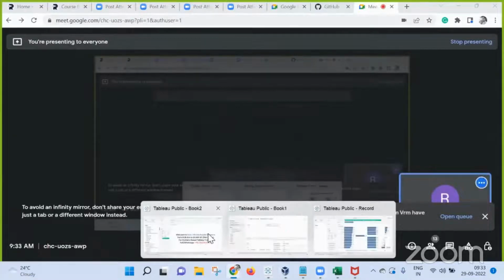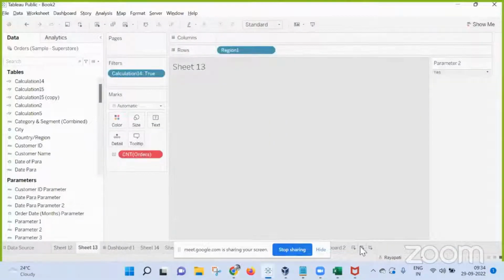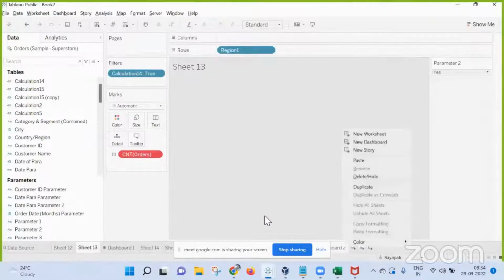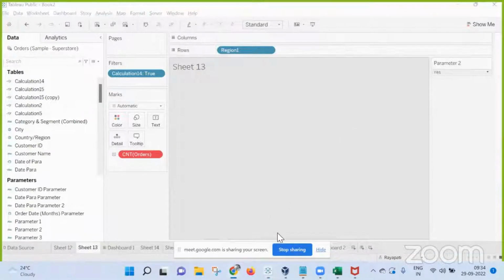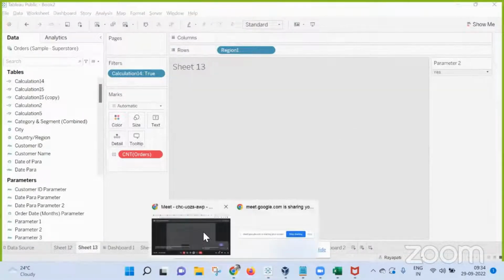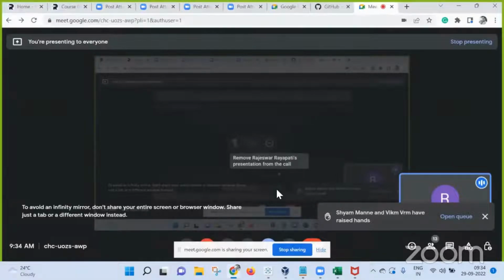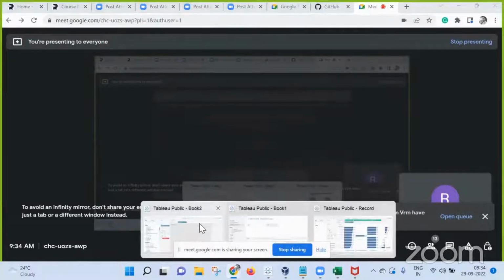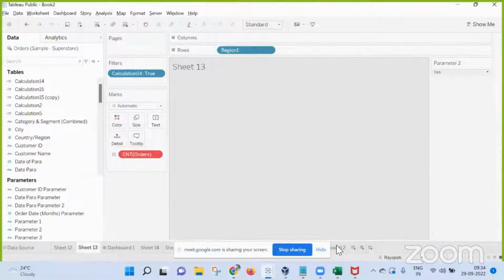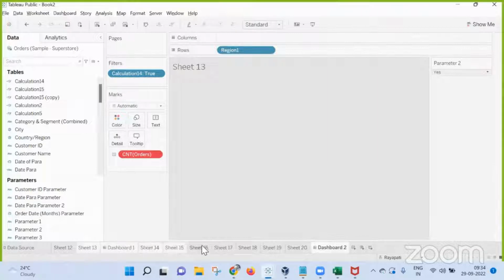So here the thing that you are saying is it is not visible. I'm sharing my screen, but it is not visible to me. Yes, I can see your screen. Satish, I think you are still in presenting mode. I think you need to stop presenting so that you can see what I am sharing. Yeah, okay. Just a moment, let me clear these sheets.